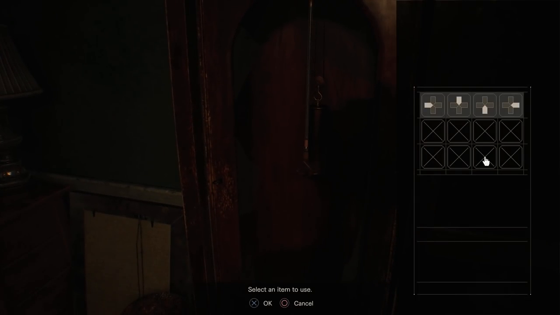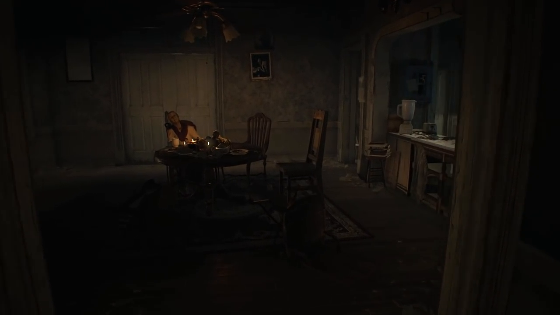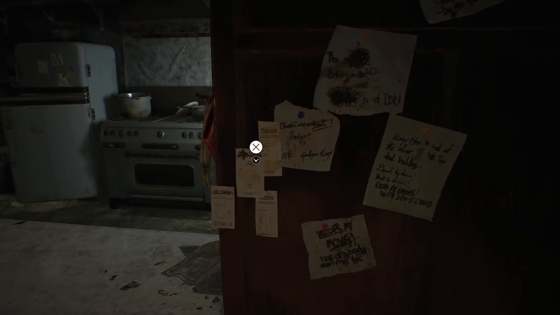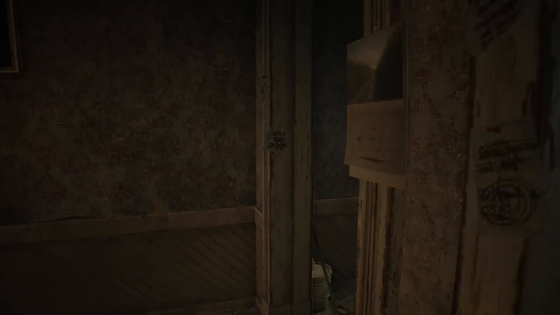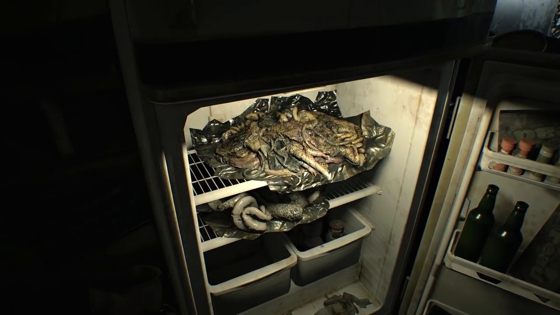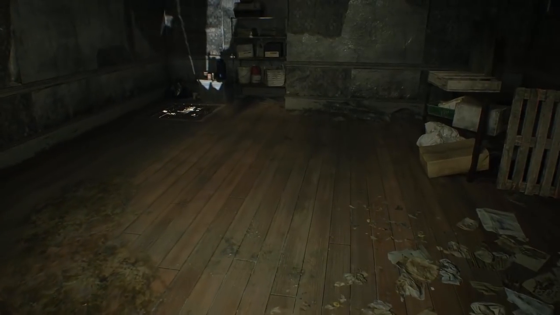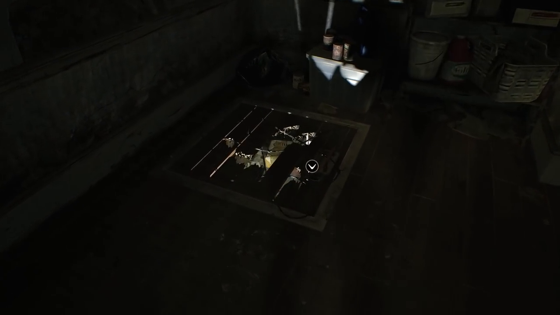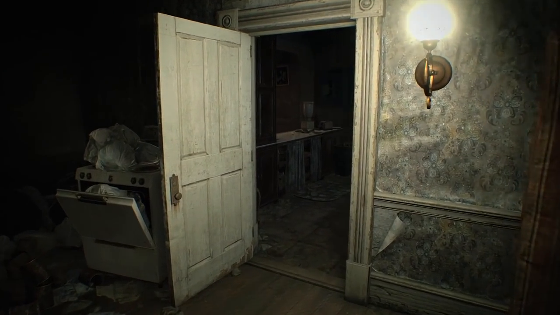All things that we already know. Got a clock here, can we take that? No? We can put something on there, but I don't have anything to place on it. What's this? Nico's hardware. Lots of saws to cut the bodies up. Anything in the fridge? Just intestines? Exactly what I keep in my fridge. Just intestines and guts. Oh, look, we've got a trapdoor. It's locked, we need a key. Right, so let's go and find that key, I guess.